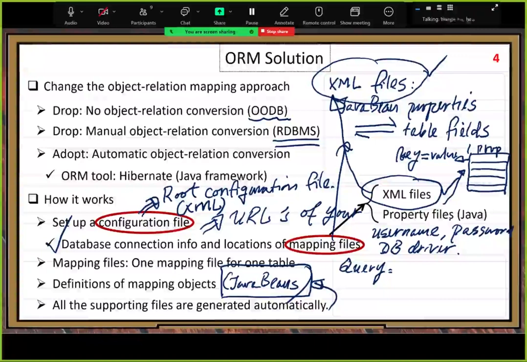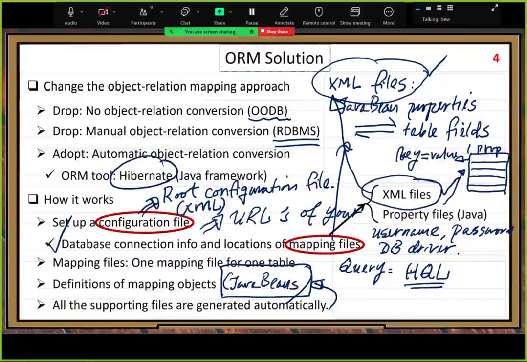You won't do SQL queries, because SQL queries cannot be made automatic, but a special type of query you can make automatic. Here, when we use Hibernate as the example, there is a Hibernate query language called HQL. Hibernate query language, it's not SQL.